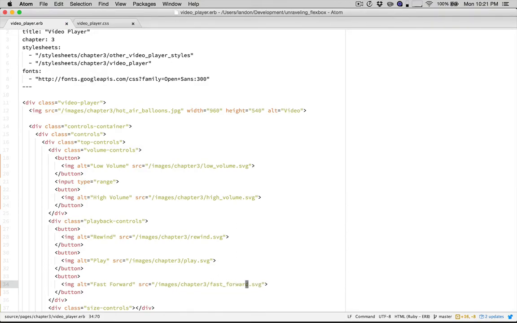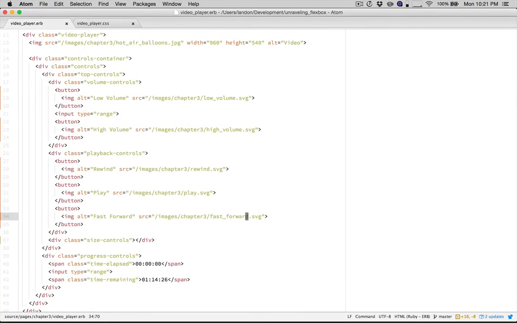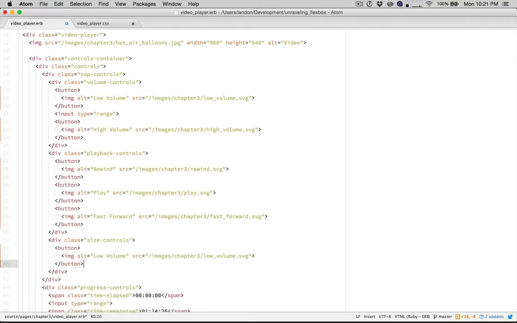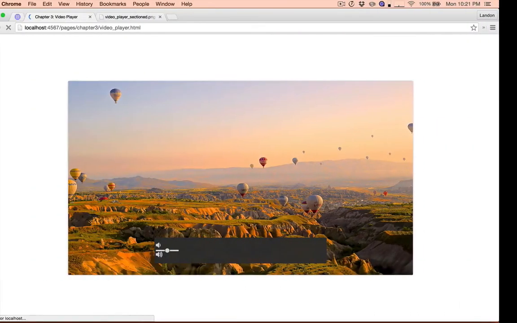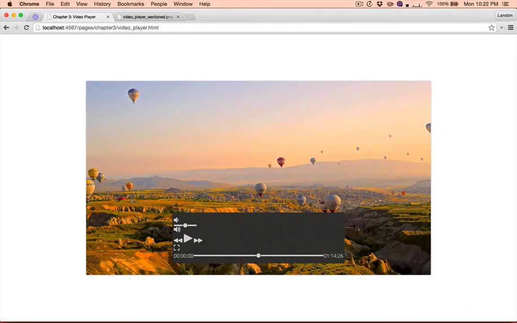Finally, we'll add the size controls. And once again, it's just a button with an image in it. The markup doesn't look very nice yet, but it'll do the job.